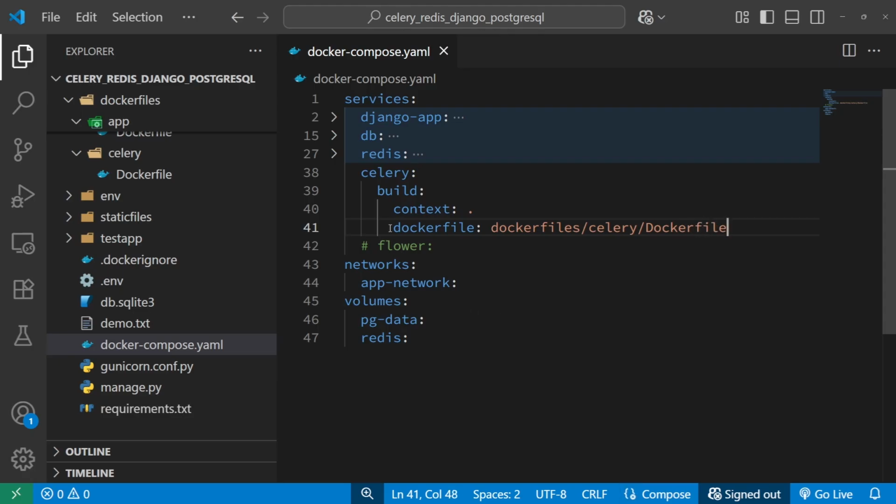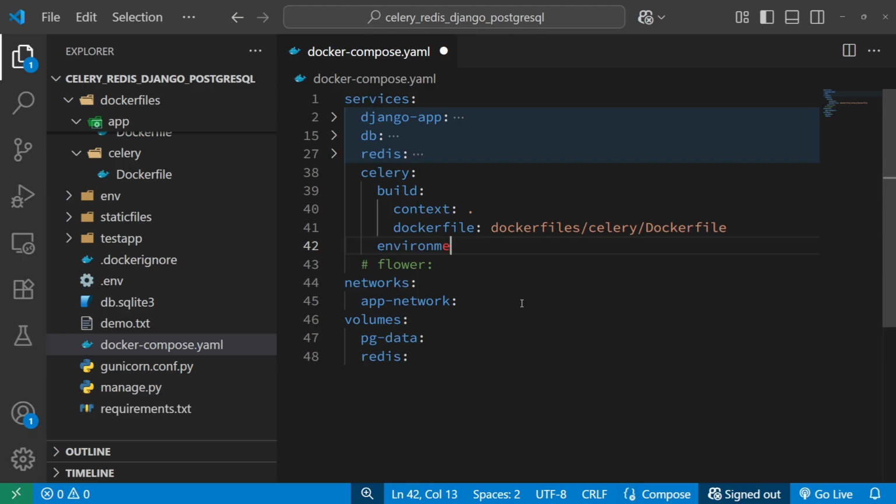Once that has been set up, we need to then specify the command that we're going to be using to run, or we may even stick to that one command that is set in our Docker file. Once that is done, let's go ahead and set up some environment variables.